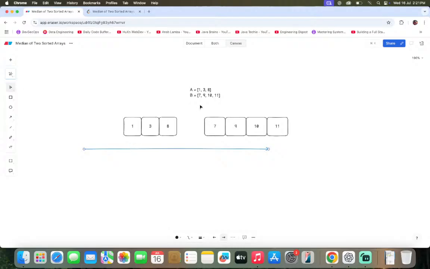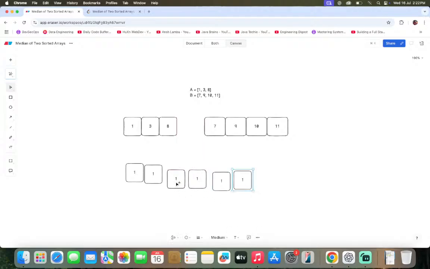One method I told you, a brute force approach to solving this problem, is the merge method. In the merge method, we create a list of 3 plus 4, 7 elements. Depending on the programming language, in Python we don't need to specify a size, but in another language you might need to specify the size of the array.